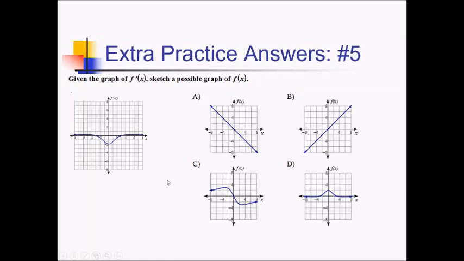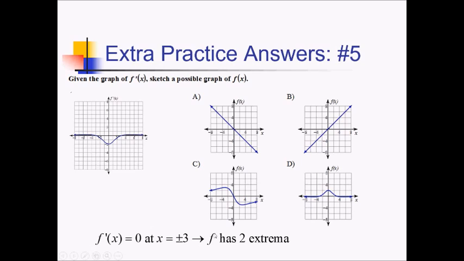For this problem, I'm given the graph of f prime, and I want to figure out what f looks like. So one key feature I always look for with f prime is x-intercepts, places where f prime is 0. It looks like there are two such places on the graph of f prime. That means that the graph of f should have two places where the slope is 0. And since f prime is changing sign at both of these spots, we should have two extrema for f, not just plateaus, but actual maxes or mins.